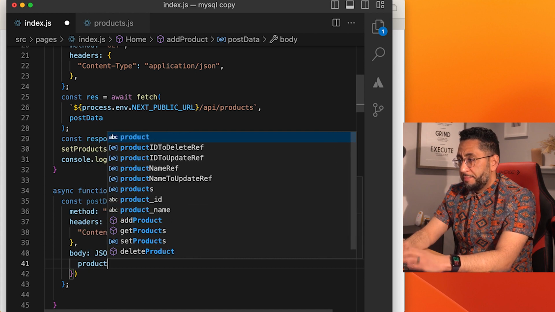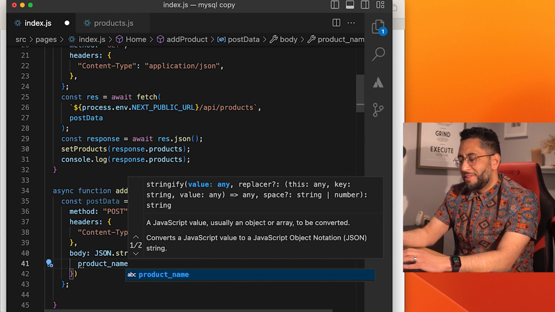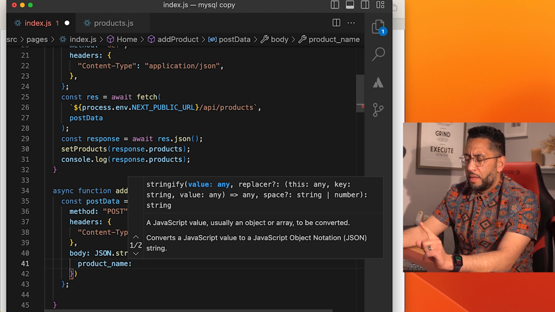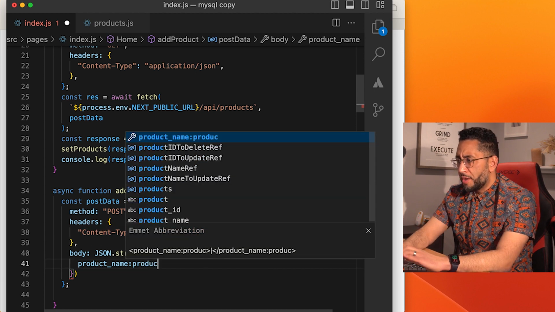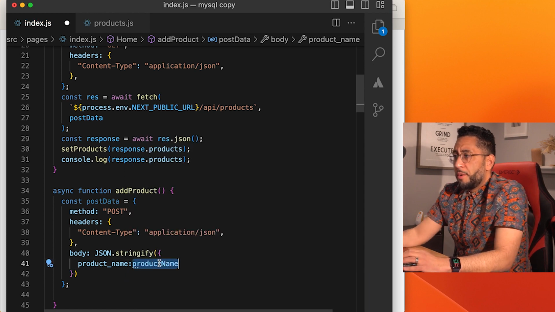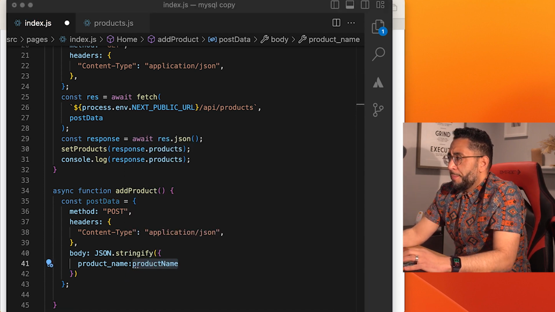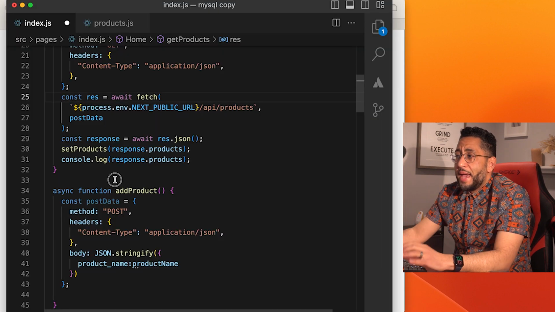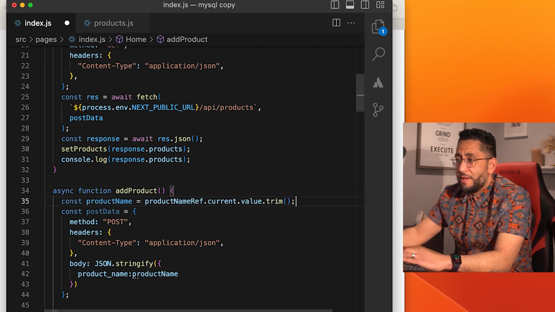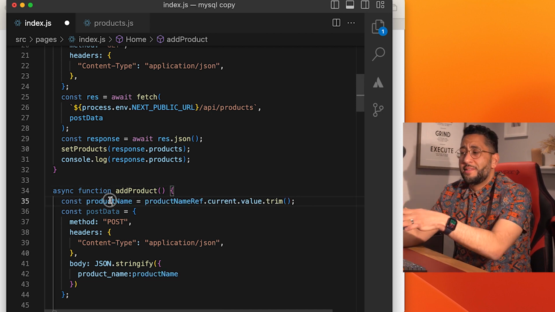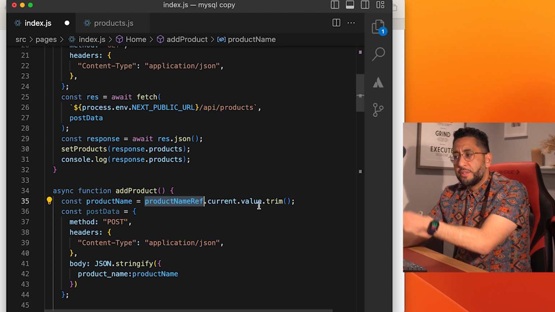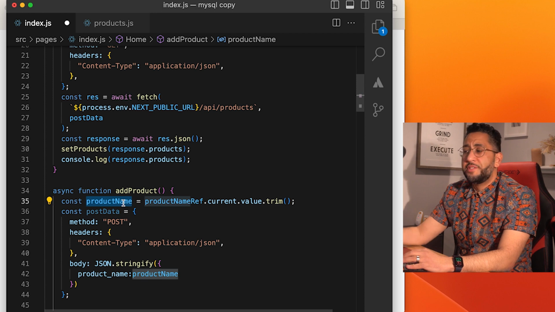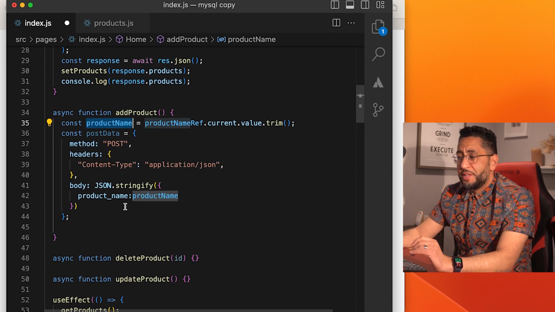We're going to say product name is this. You can name this whatever you want. I'm just keeping it similar to our database. Now there are some rules where it doesn't need to be. I'll get to that in a second. But let's write product name. Now this should actually come from the value of this guy, right? So we have that value already in a ref. I told you before to make a ref. I'm just going to rewrite it, say product name ref.current.value. I'm trimming in case there are some extra spaces. So that's the value I want to send over as a product name.